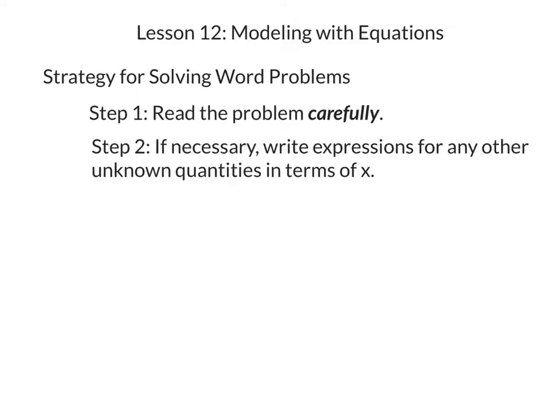Step 2. If necessary, write expressions for any other unknown quantities in terms of X. A lot of times in problems, you're given one major unknown, but you're given some other things in terms of that, like this other value is 20 more than what you're looking for, or something similar to that. So if there are other unknown quantities in the problem, express them in terms of the one unknown that you're looking for. So write these in terms of X.